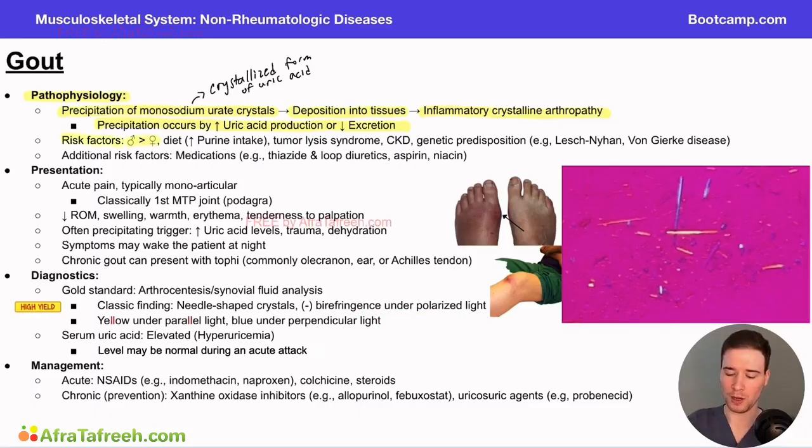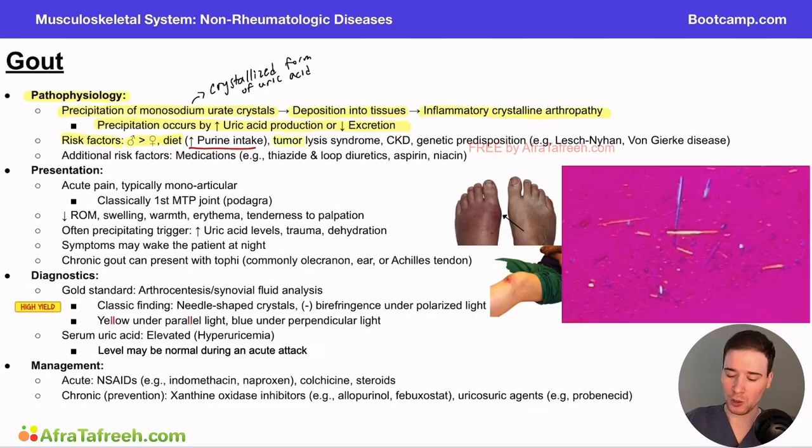So in general, being a male is a risk factor for this. It seems to occur in about a 3-to-1 ratio of male to female. Additionally, the diet is going to be an important key here. So increased purine intake. So what kind of foods have purines in them? Well, foods that have purines in them are a lot of red meats, a lot of seafood and fish and stuff. So sometimes we simplify and say high protein diets can actually lead to increased purine intake, and also alcohol, wine and beer. These can be high in purines as well. So elevated purine intake into the body can obviously lead to higher uric acid levels, predisposing the patient to gout.